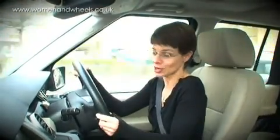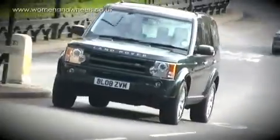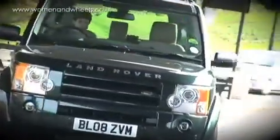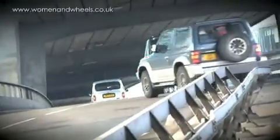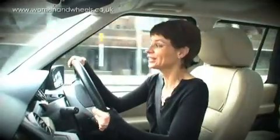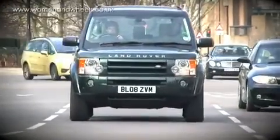Okay, so having looked at all the wonderful things about this car, let's look at the not so wonderful things. This is a huge car. It weighs about 2.7 tonnes, which is about a tonne more than your average car. Fuel consumption, well, being a big thing, it's going to drink a lot of fuel, and they say the combined cycle is 27.7 miles per gallon. And CO2 emissions are 270 grams per kilometre, so it's putting out quite a lot of carbon dioxide. But considering you're driving around a huge vehicle, then perhaps it's not that bad.